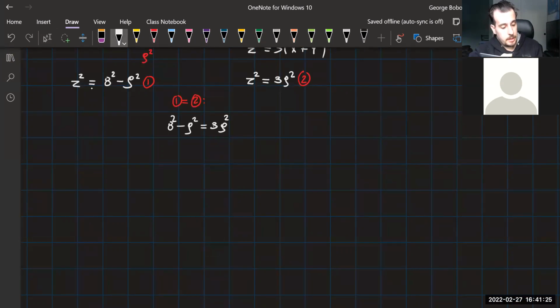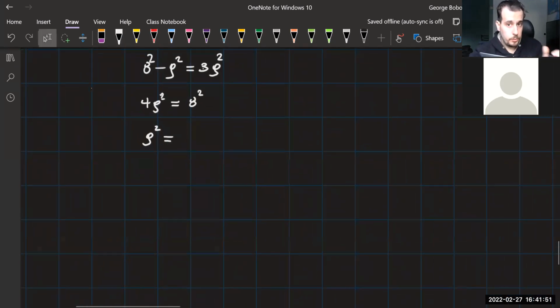So let's try and solve that. This here moves on the other side. It becomes 4 rho squared, right? And this is 8 squared. Okay. And if I divide both sides now, this is just 64 divided by 4, right? And that's it. That's all you have right now for your rho. So rho squared here will end up being 16. Let's be careful. That is nothing more than 4 squared.